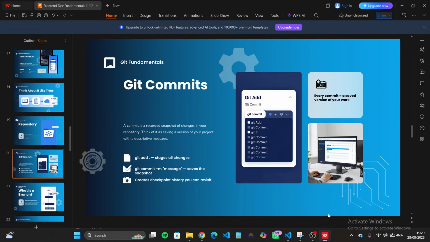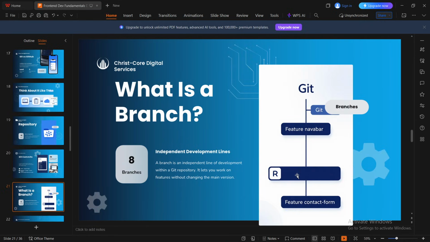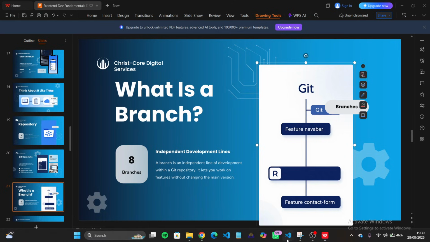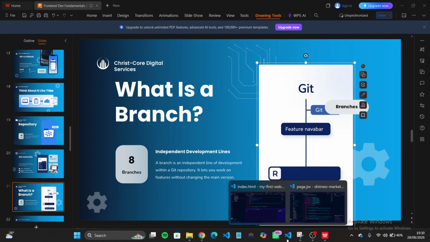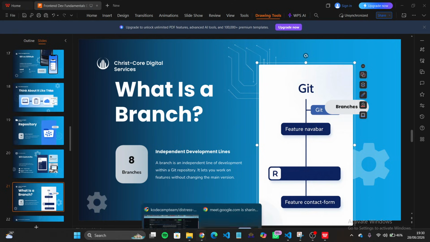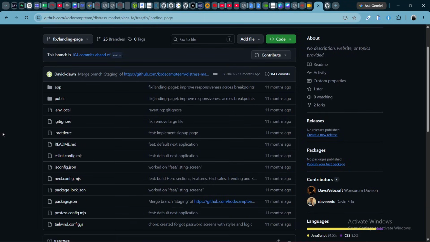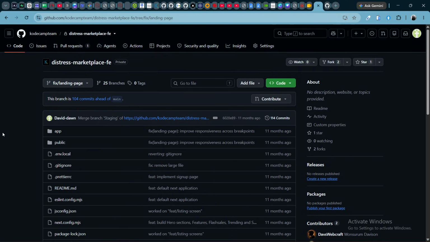So moving on, we have a branch. A branch is an independent line of development within a Git repository. In my slide now, you can see, for example, feature navbar. Most times you use a branch when you work with other developers.